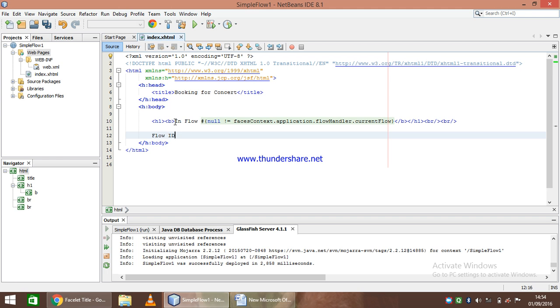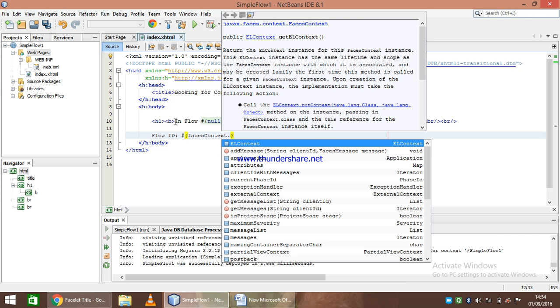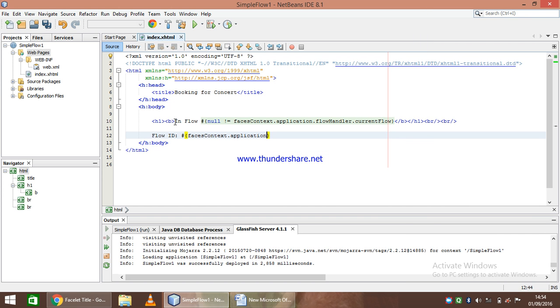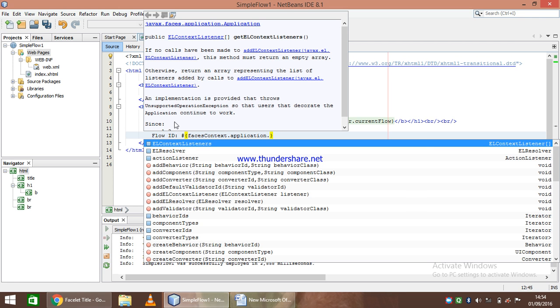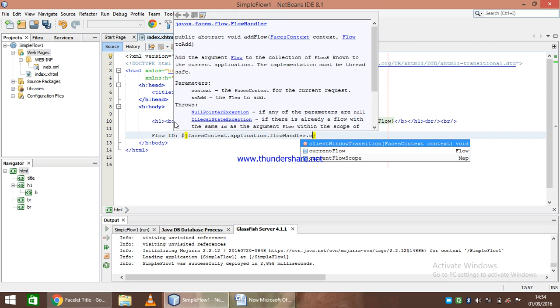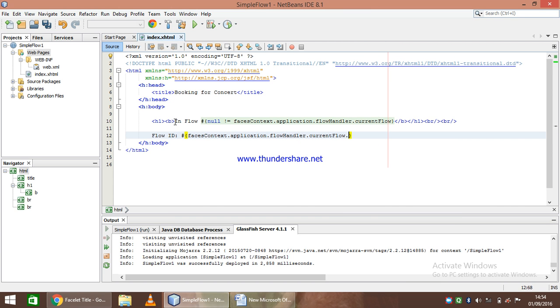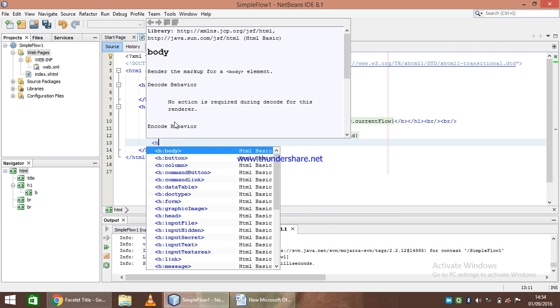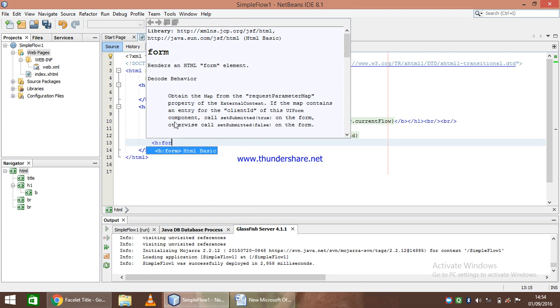Let's also find its flow ID once I have mentioned it. Faces context, application, flow handler, current flow ID. Okay, now let's get started with our flow.